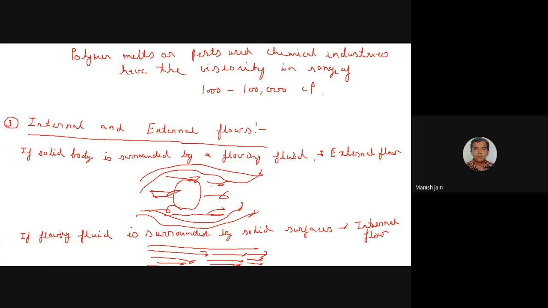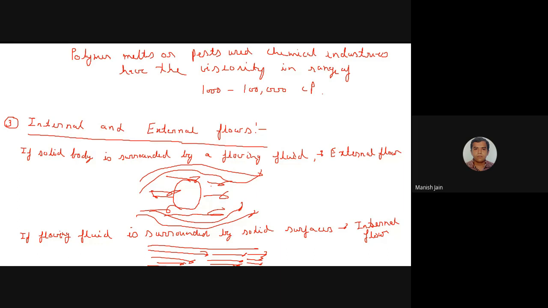Suppose you are designing a car. If the geometry of the car is not very unique, then the drag will be very high. If the drag is very high, your fuel consumption will increase. So you have to make a streamline flow. Streamline flow is a type of body geometry where the drag force is minimized. We will also study how the drag can be minimized.